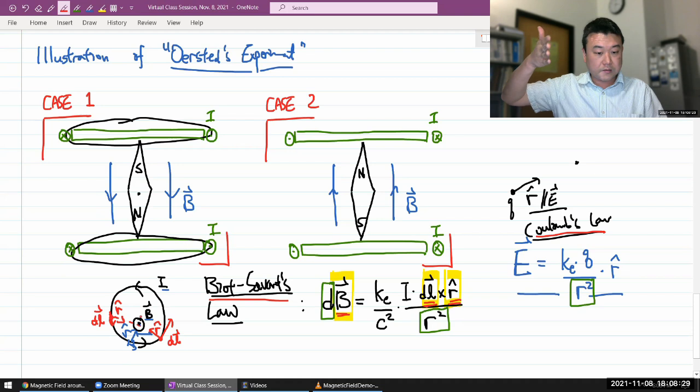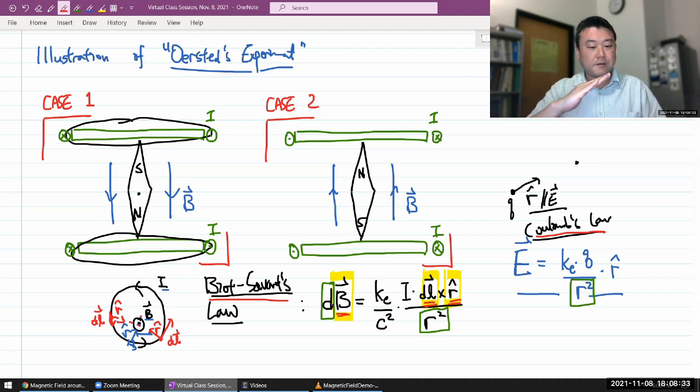Let's just try it. So I want my right hand to be pointed kind of right and upward. Okay, so that's the direction of dL. And let me try to orient my hand so that I can bend my fingers in the direction of r-hat, which is kind of leftward and up. So this is the orientation of my hand, where the direction of my thumb gives the direction of B. And yeah, it's still out of the screen.